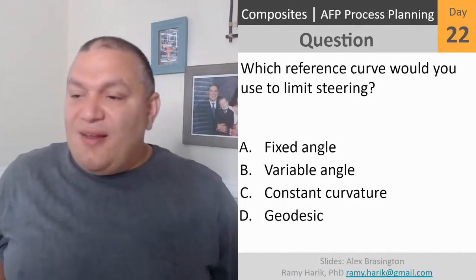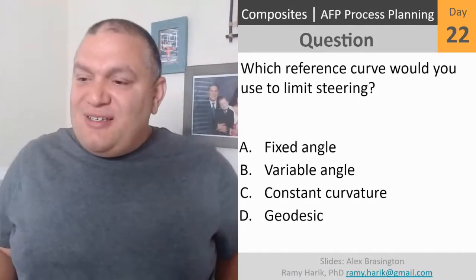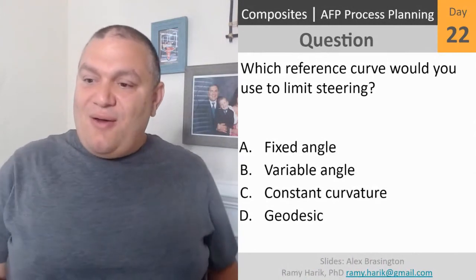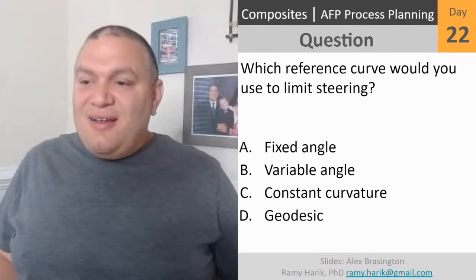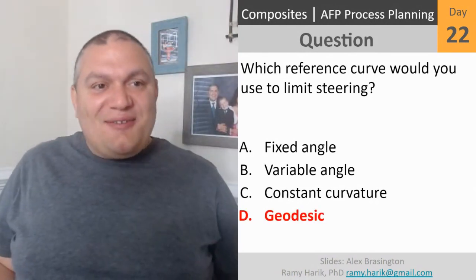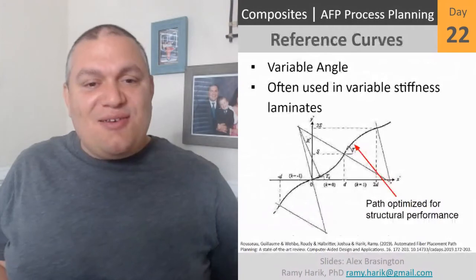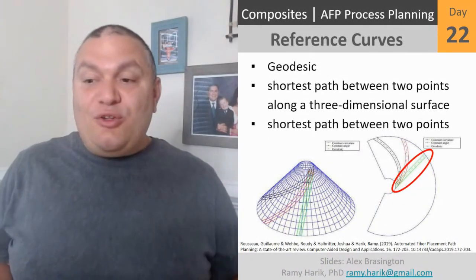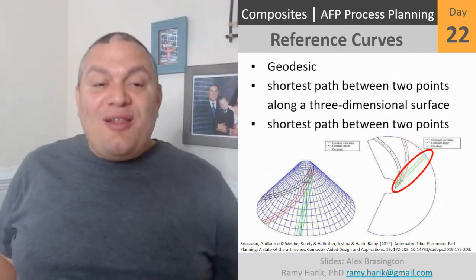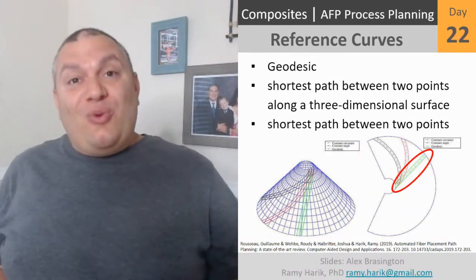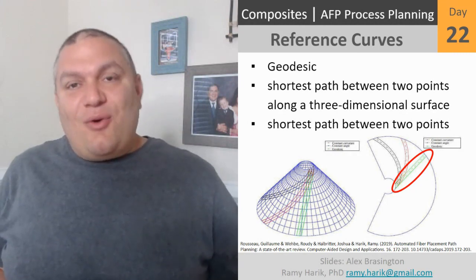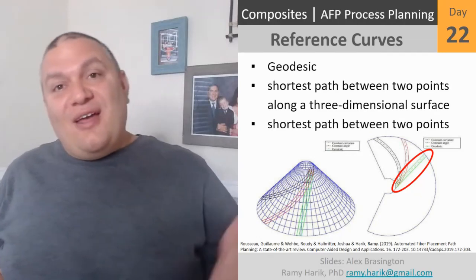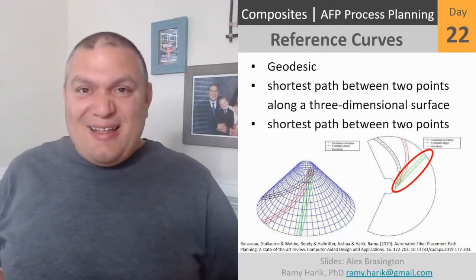All right, Apoorv, I see you answered D. Miguel, you answered D. Wow, you answered D. All right, it is very clear that you guys got it. The geodesic path is the right one. And if you take a look at it again, the geodesic path is a straight line between 2 points. So this is the one that will minimize the steering. What we really want is the constant angle. We can't have that because of the excessive steering that can happen. Then we move on to geodesic, but then it limits it so much.